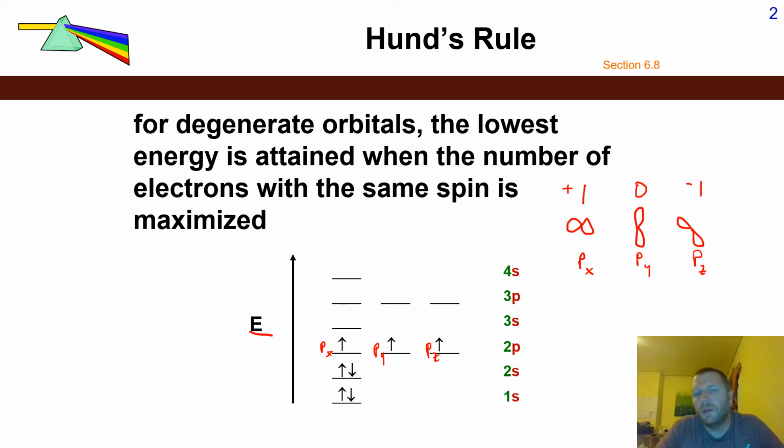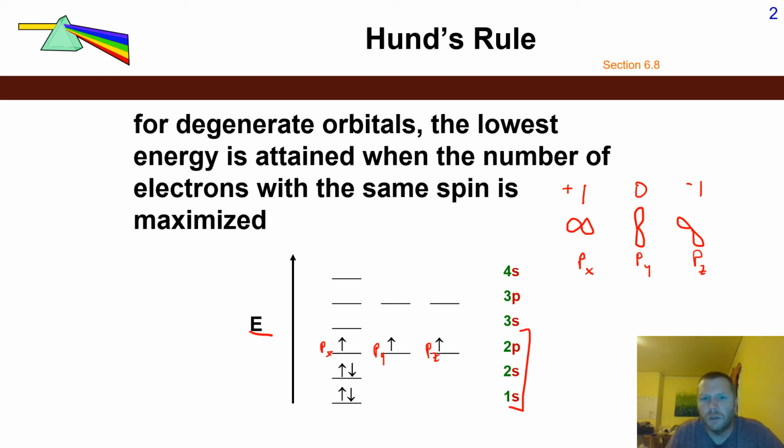which is good because when you think about electrons, what is the charge of an electron? It's negative. So what do we know about two negative charges? So two electrons, well, they're going to be repelling one another. So we want to get them as far away from one another as possible so they're not repelling each other. So this right here is a nice display of Hund's rule.